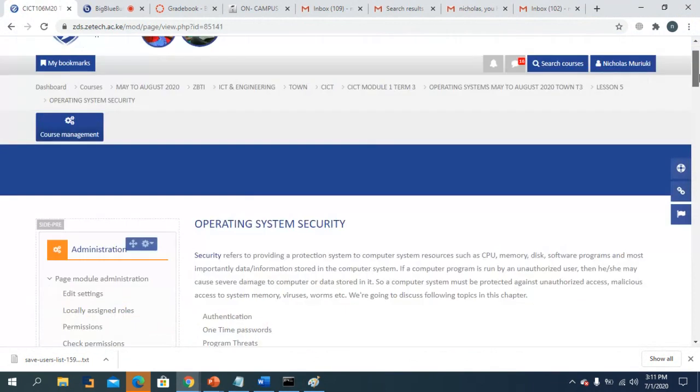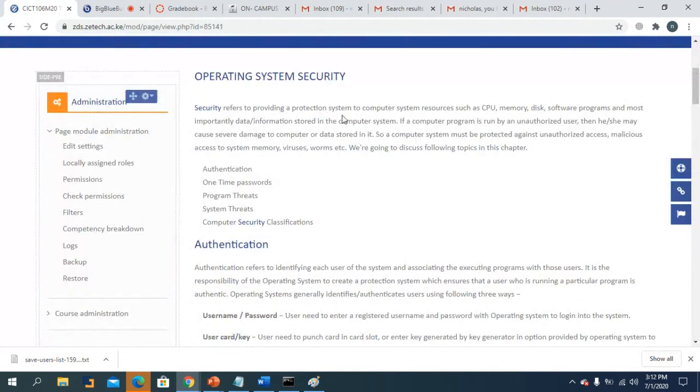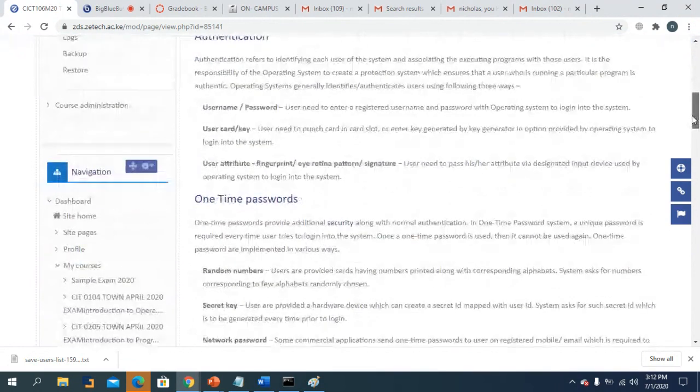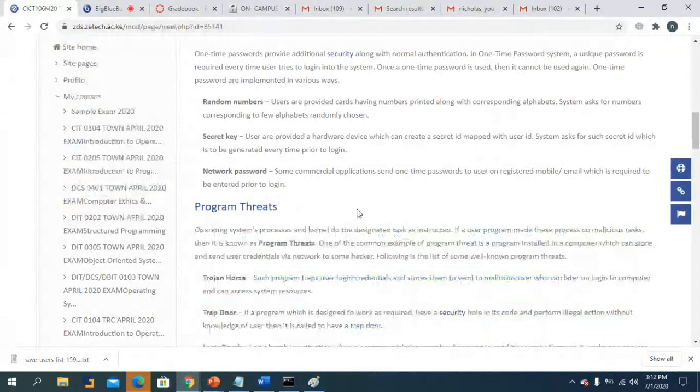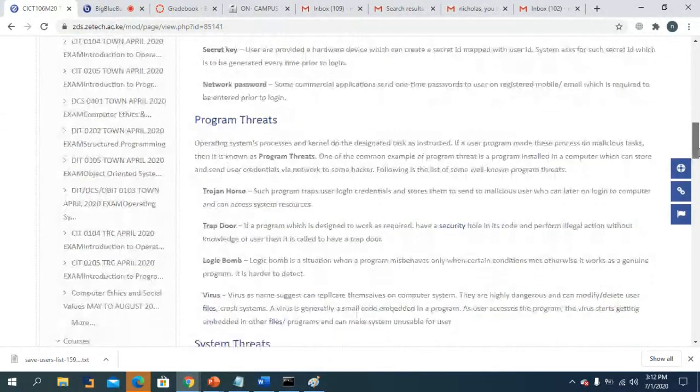So that's why we are saying security refers to the provision of protection on a system. And we always provide it on something like the CPU as a resource. And there is a question that you can be asked in operating systems: name 5 resources or 2 resources that are mostly used in an operating system. One is the CPU, the next one is the disk, the next one is the file, maybe we have the hardware, etc. And we can use these methods of protection. One, you can use authentication, you can use a one-time password, or many others that we have. A one-time password is a password that you can use for a given time. But why are we protecting it? Maybe we are protecting from the Trojan horse, from the virus, and many others.